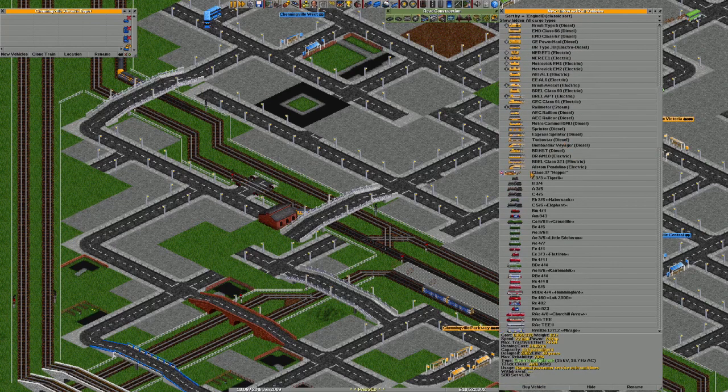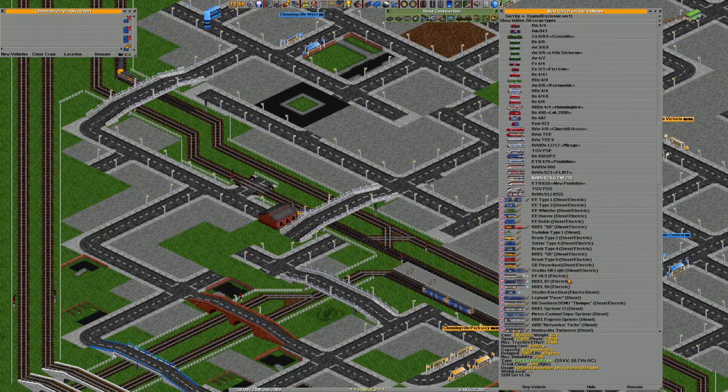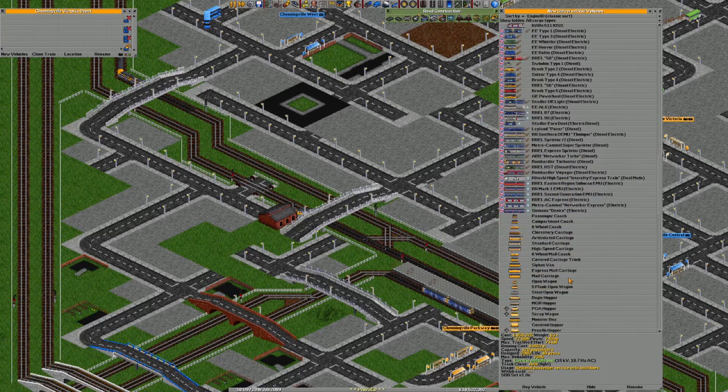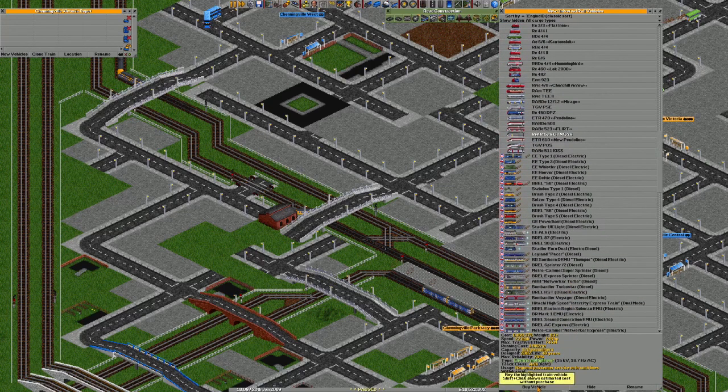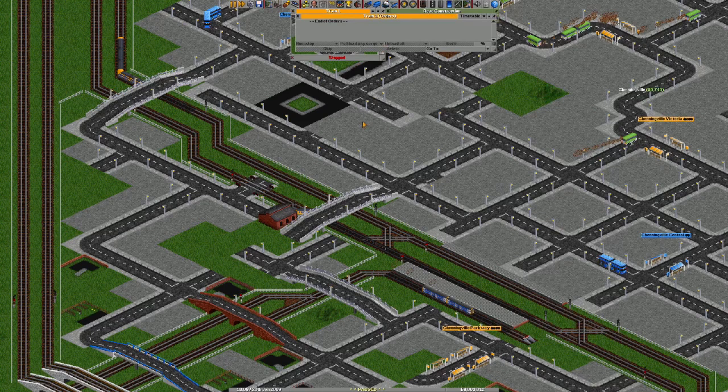Right, I do prefer to use these, but I think the PLL will make an exception, unless we can find a better alternative down here. Nope. Right, how long are you? 1.2. If we string two of you together. There. So then, depot. No. Let's hope this train gets out of the way. There we go.